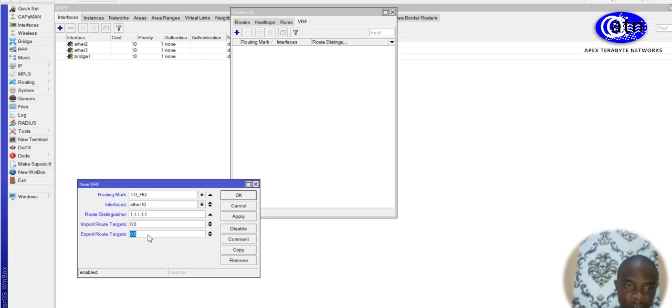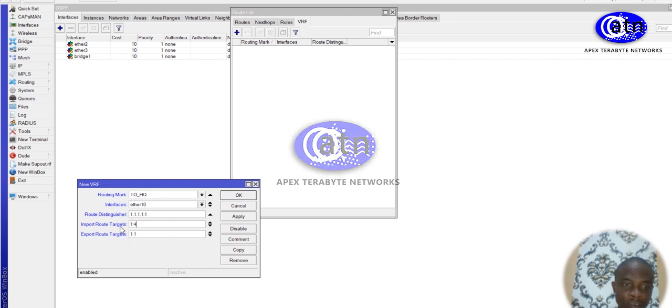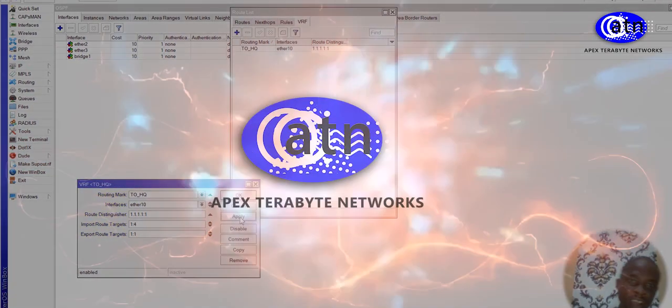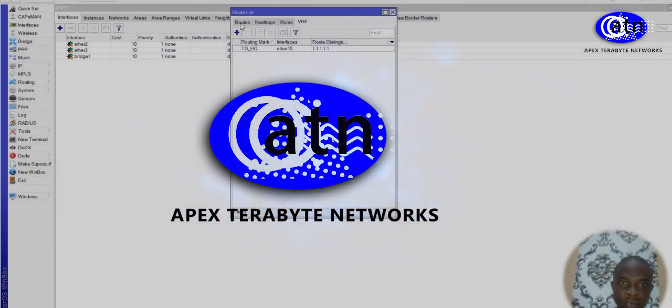Why the export? So for this case, we are going to swap it. I don't like using the same value for the route distribution, import route target and export route target, because of troubleshooting purposes. So it's just like you are doing cross multiplication. On your R1, your export route target, let's give it 1:1, while the import will be 1:4. That's for R4. So when you now get to R4, you just swap this value. On R4, the export route target is 1:4, while the import target is 1:1. You have created this. It is just like you are creating another routing inside a routing table for this purpose.